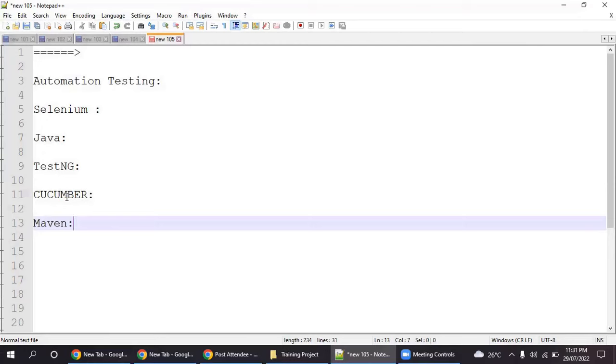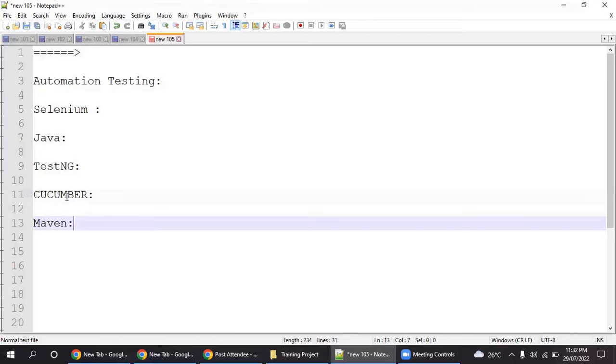Maven provides other more important things too, like here you can put the dependency. For example, you are going to use the Selenium tool, Java, TestNG, Cucumber. So for all these classes you need dependencies. What a dependency is, you will see later on. But by Maven we can use the dependencies if you have to use things like TestNG, Cucumber, or Selenium.